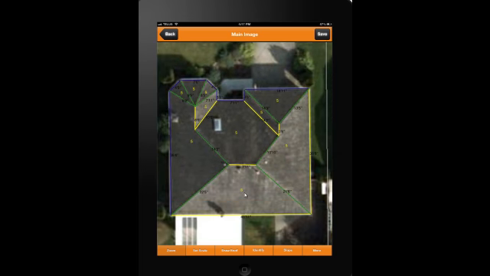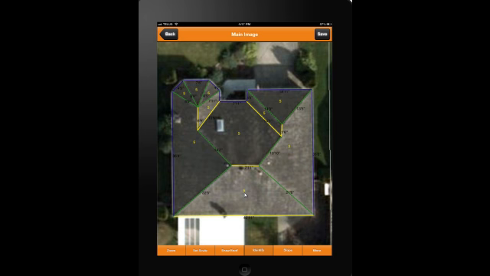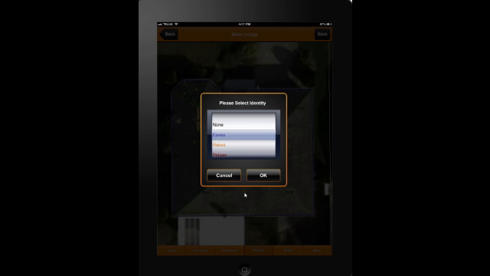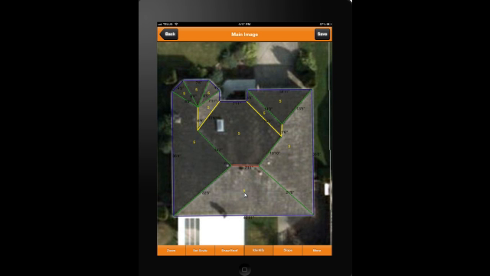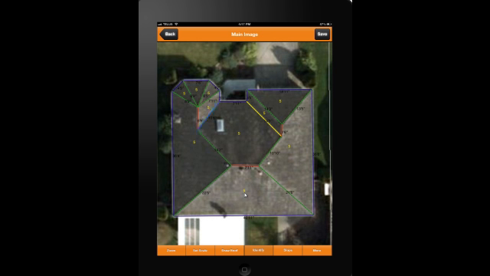Okay, I've got 2 more to do, so I'm going to go identify eaves again and just click on these last 2. Then I'm going to go identify again, and I'm going to select my ridges. I've got a ridge there, and a ridge there, and a ridge there, and all I have left now is my valleys for this drawing. So I'm going to go identify and touch my valleys, and there we have my drawing pretty much finished.